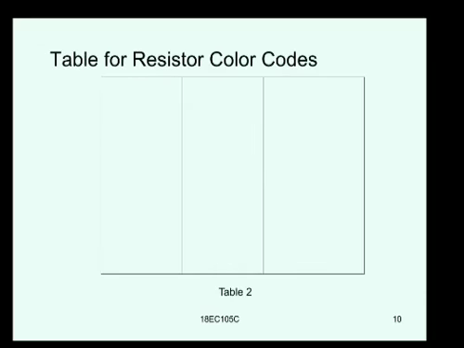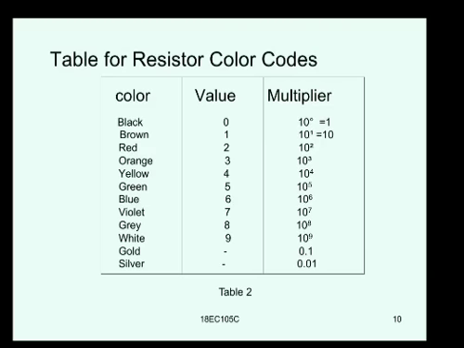Let us see the values of each color that are used for indicating the color coding of the resistors. First one is black. The value is 0 and the multiplier will be 10 to the power of 0. So here the color coding uses the base of 10. Whatever the value of that component, the multiplier in the respective place will be 10 to the power of that color code, whether it is 0, 1, 2, 3 and so on.